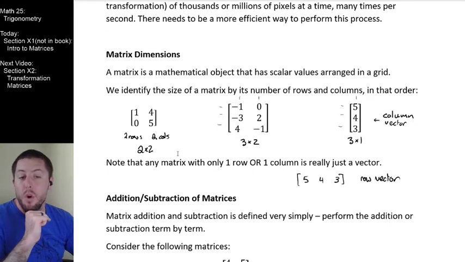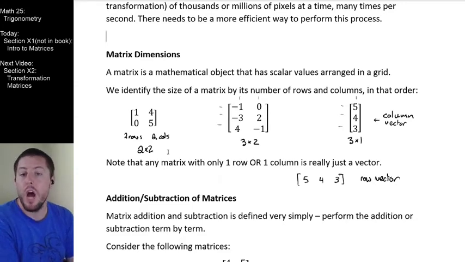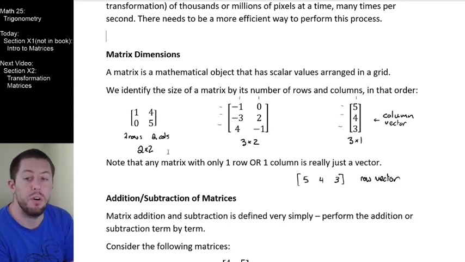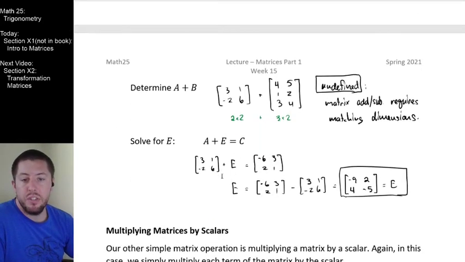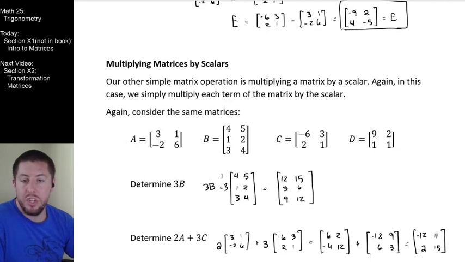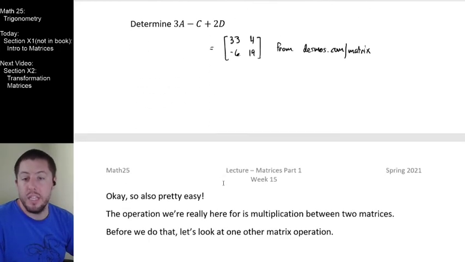We know that it's important. We now saw by the end of the video especially that it's very important that we can identify the dimensions of a matrix. We always indicate the number of rows first and the number of columns second. We saw that addition and subtraction of matrices, as well as scalar multiplication, was super easy. You just sort of lay them on top of each other, add or subtract the terms that are in the same slots. Scalar multiplication, multiply everything by that scalar. Those are the easy ones.